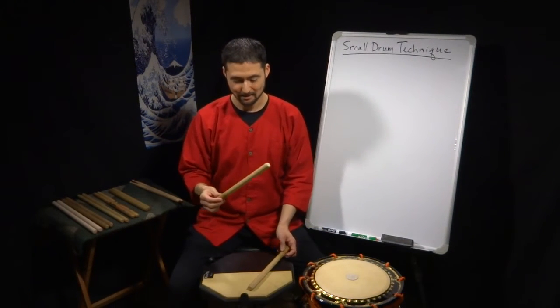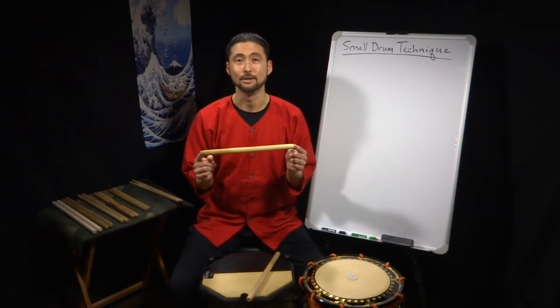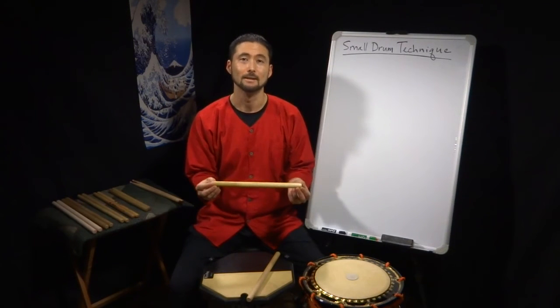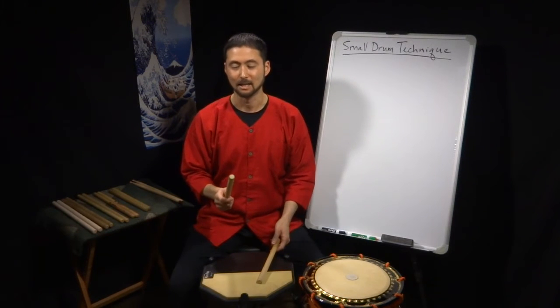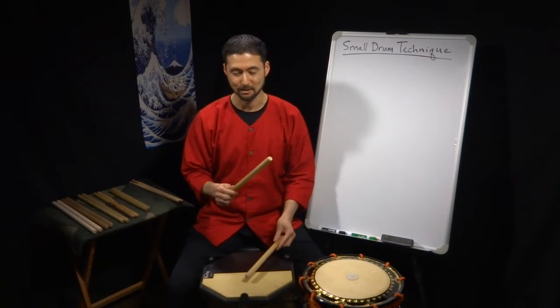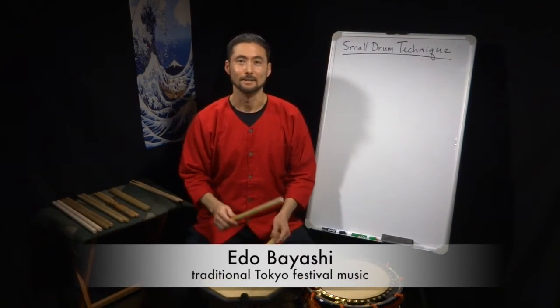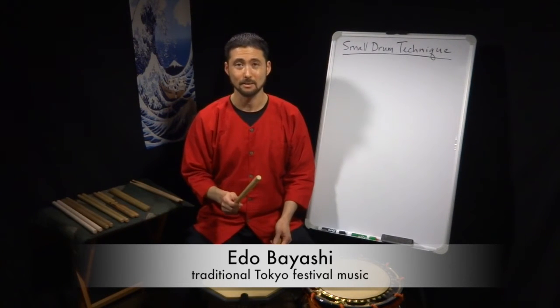And this stick is a very common length, which is 32 centimeters, and the thickness is about 1.6 or 1.7 centimeters. So this is a very common size. I highly recommend, if you're going to be playing any kind of shimedaiko, that you pick up a pair of these. Also for edobayashi, this hinoki is often used. The downside with hinoki, it sounds great.